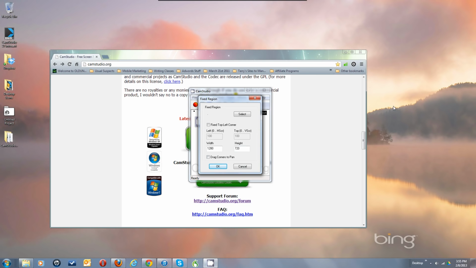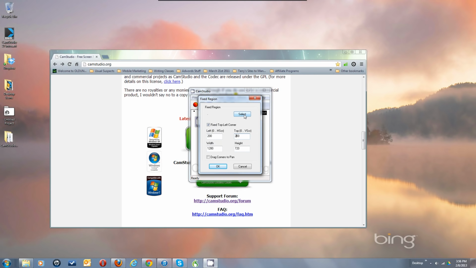If I went outside the region, say this region here, it would follow my cursor to make sure my cursor is always inside the recordable area. You can also set a fixed top left corner, like say 200. I typically use 200 by 200 when I'm doing 1280 by 720 because it positions the box right where you see this browser window on my screen. And then I have some room over here to put my CamStudio icon, my CamStudio box, where it's out of the recorded area and not in the recording, for instance.